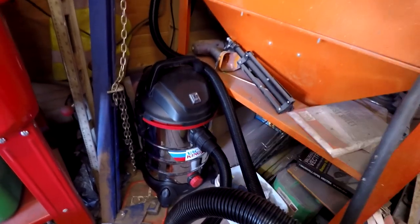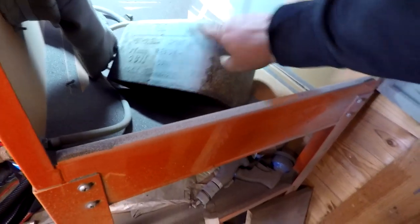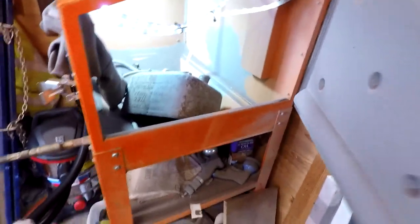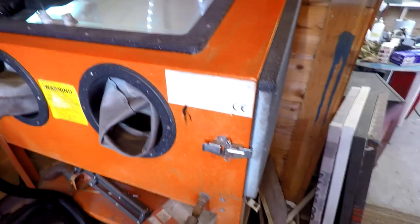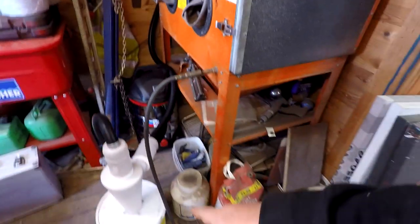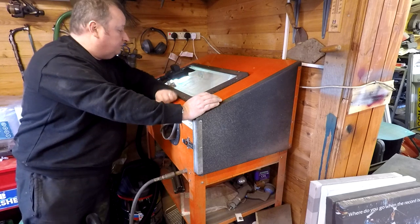I had a Henry Hoover there before, but as I say, this is a lot more powerful. And as you can see in here at the moment, I've got the fuel petrol tank, which I'm working on. So this is something I'm sandblasting at the moment, but the great thing is that with this vacuum cleaner and this setup, it gives you great visibility in the actual sandblasting unit itself.